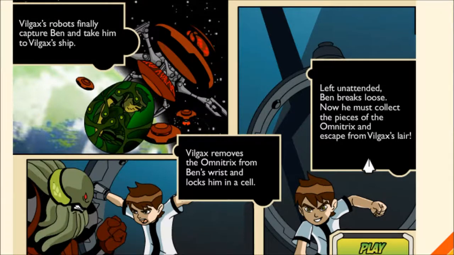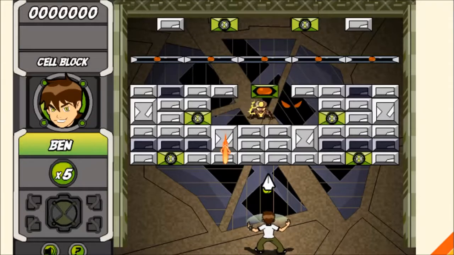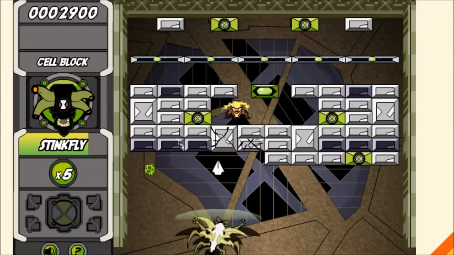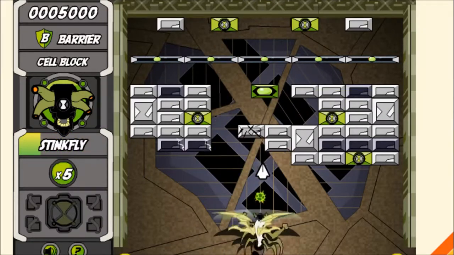Lift unactivated. Ben break loose. Now I don't get that because Vilgax has the Omnitrix, so obviously he can use whatever monsters or aliens he wants, so why is there pieces? Oh well. Story doesn't make any sense, but the game does, because this game is actually just a breakout clone. Let me just kill this monster right here. There we go. That guy was a nuisance.